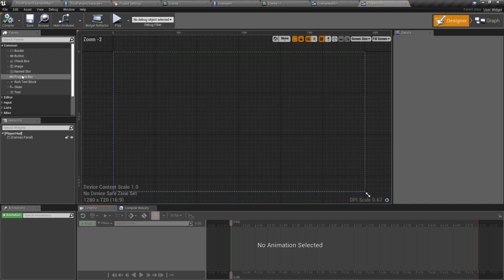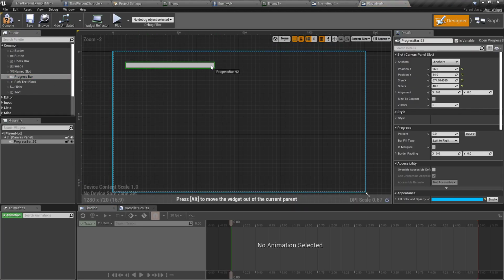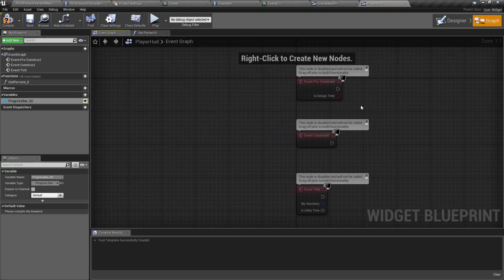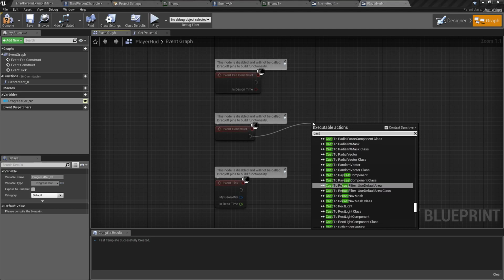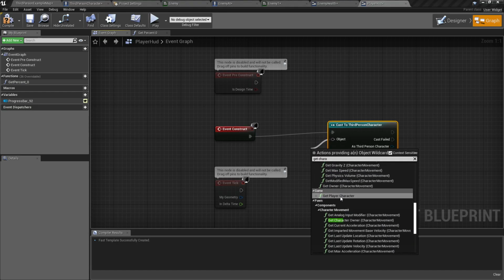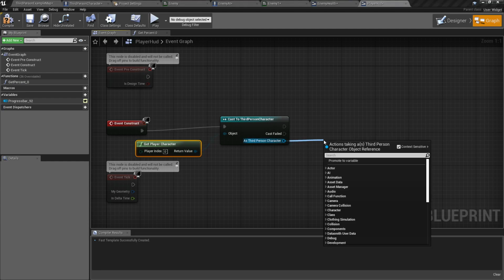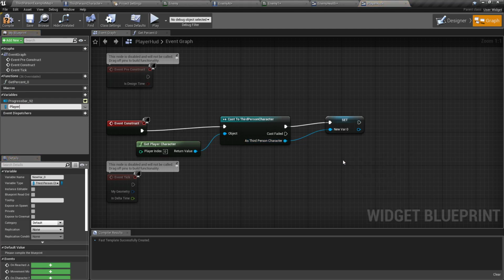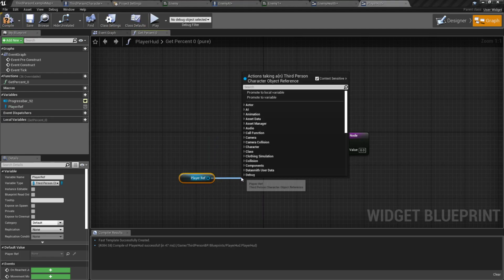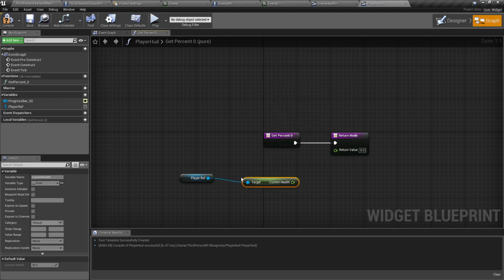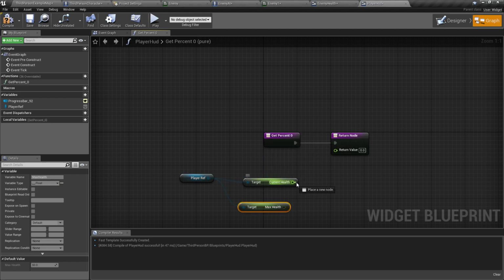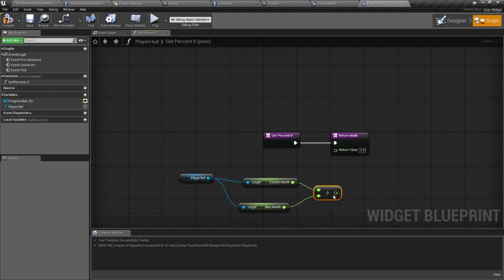Now in our player HUD, I'll drag off a progress bar, scale it out a little bit, set its binding. Our event graph, I'm going to, off of event construct, cast to third person character, off the object get player character as third person character, promote that to a variable called player ref, so that in the percent we can actually get, just like the other one, current health, max health, and divide one by the other.